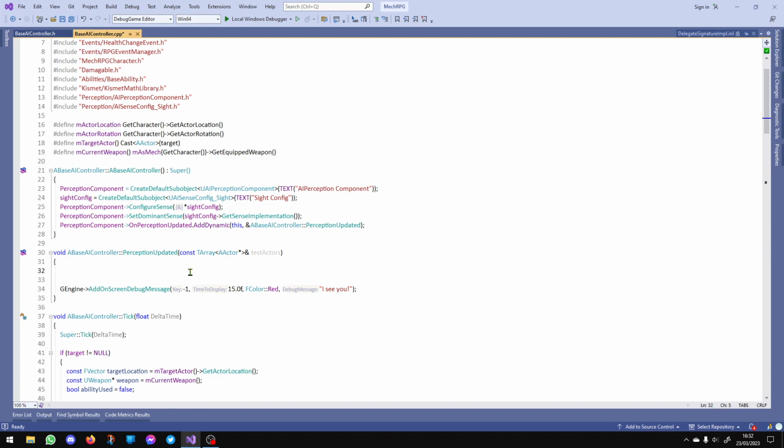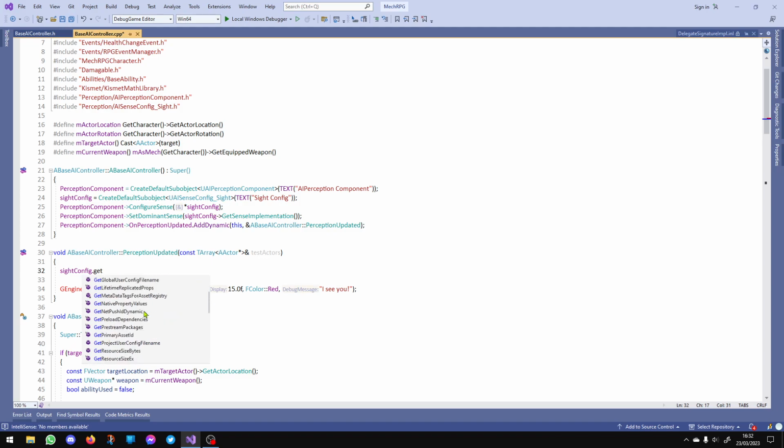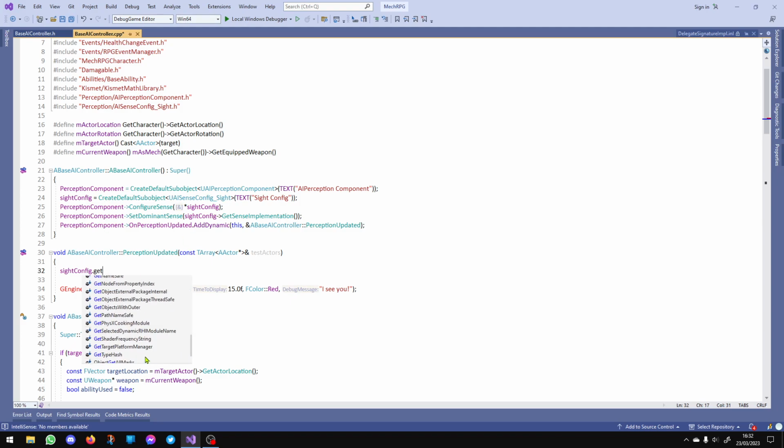Now, I can't exactly remember how you do it, but I think we go to our sight config and we do it's either the config or the component. Let's try the component.